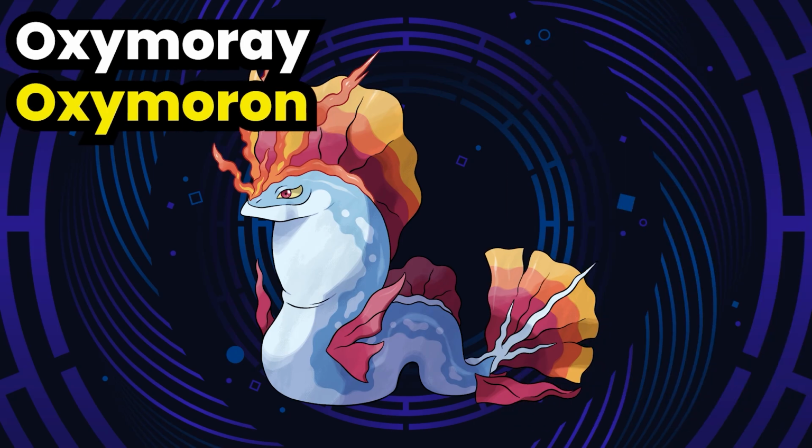Oxymore's name is a mix of oxymoron, which fire and ice coming together can be seen as, and moray. Well, other than the name literally being perfect, the colors and shapes within this Pokemon contrast perfectly with each other, further emphasizing the contrasting types.